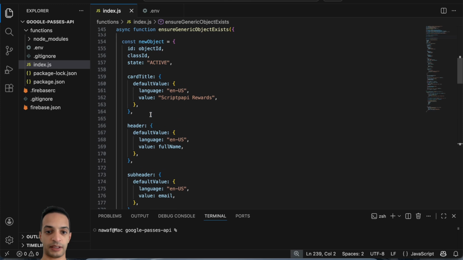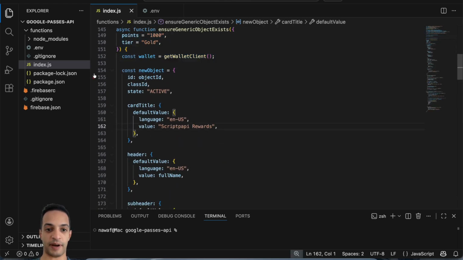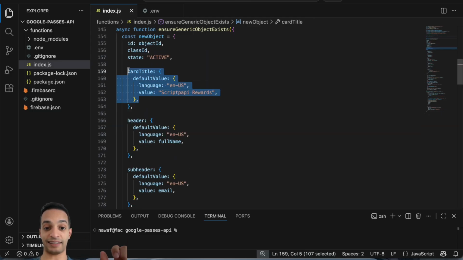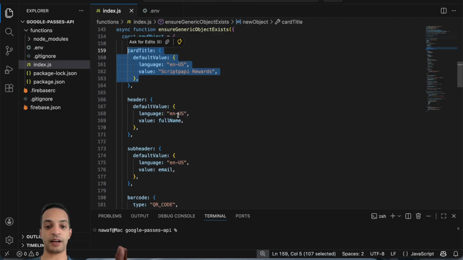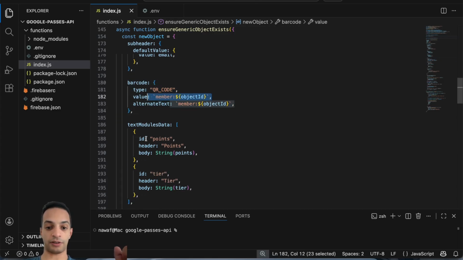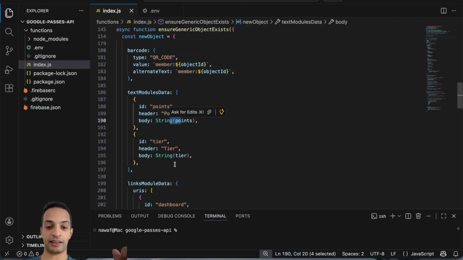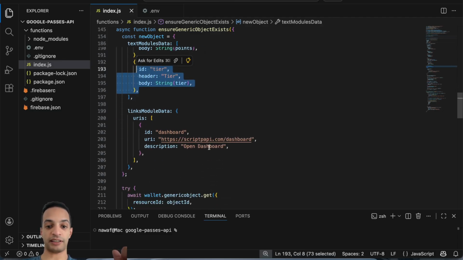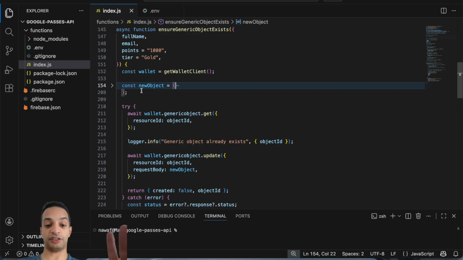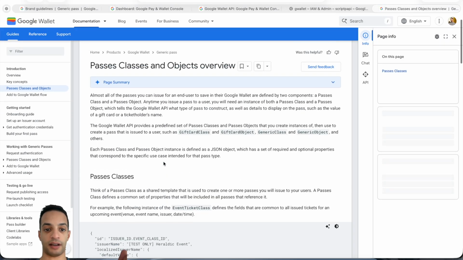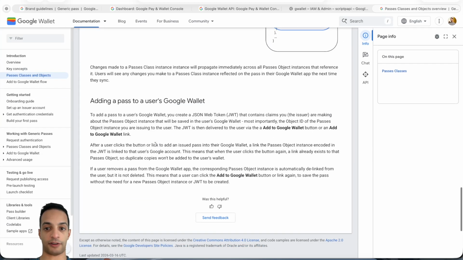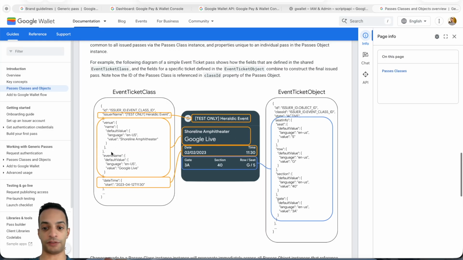I open a try-catch statement, and I have the object for the pass. This is the information that's going to be in this pass that is unique to this pass. I can still override the title here using the card title or the header. Here I'm putting the username in the pass, their email, and I put a QR code, and then I attach some data to that QR code. I put their points here and their membership tier, and then I put a link here that allows them to log into my website or whatever. And there's much more you can do with the pass. All you gotta do is take a read at the references on the Google Wallet API reference for the passes and the classes. It's going to have all the information you need, and have an explanation of the layout and which field is for which layout.